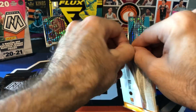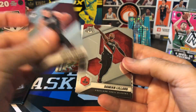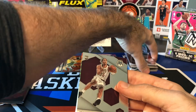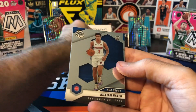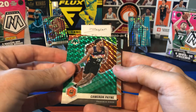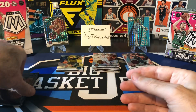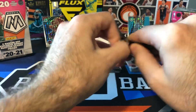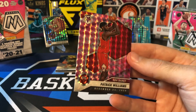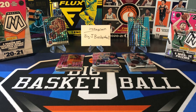Let's take a look at cello numero dos. So we got a true silver at least in here — pretty cool. Dragic, Lillard. It seems like the true silvers are definitely harder to hit than they were last year. Aldridge. Maybe it just seems that way — it feels like we get a lot of other colors and not as many true silvers. Cole Anthony — I feel like I've pulled like four of these already, but that's a good rookie to hit. Cameron Payne, Hall of Fame Clyde Drexler. And the true silver on the back is going to be a Cam Johnson. Can we get something good out of this pink camo pack? Got a Kuz, Bledsoe, and last card — Patrick Williams NBA debut. So we got rookie color — put that in the hit stack. So nothing really all that great out of the cellos.